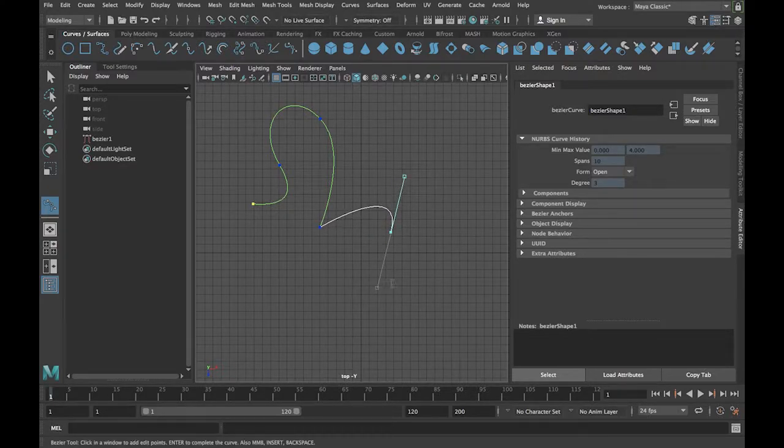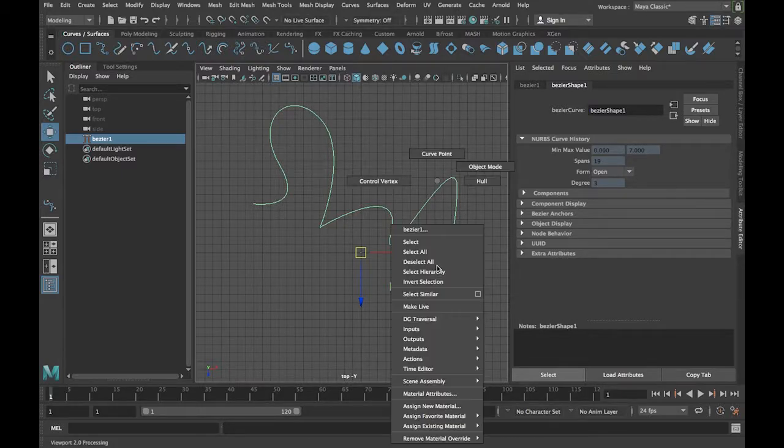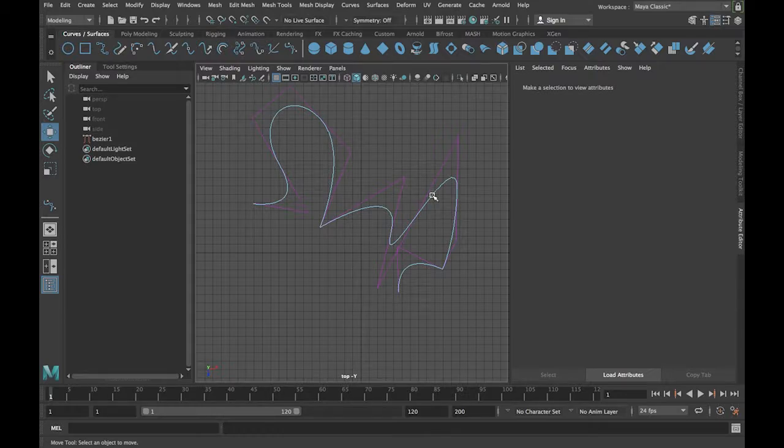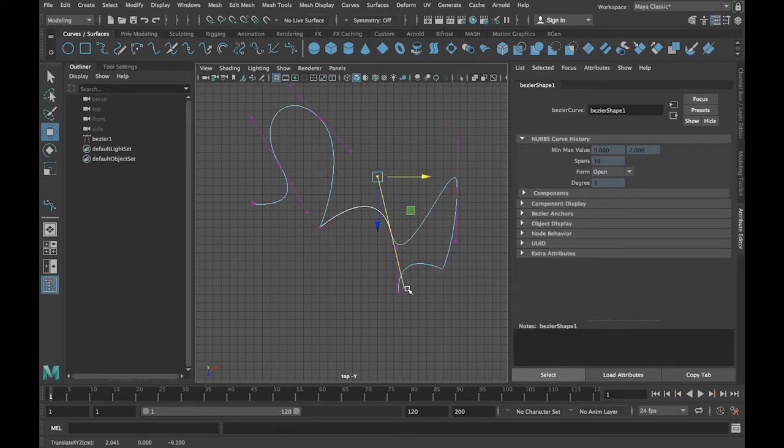And so this might be useful if you want to create some curves that aren't as fluid and have sharp corners. Okay, and again, I would just hit enter to finish my curve. Now if I go in, I still have my control vertex, but I don't see any edit points here. So I still have my control vertices actually, but look, they're actually the handles.